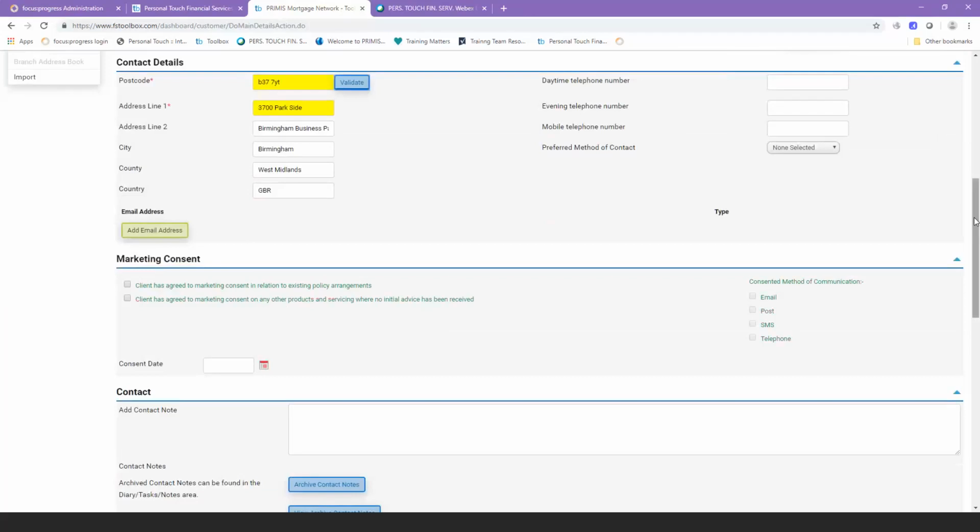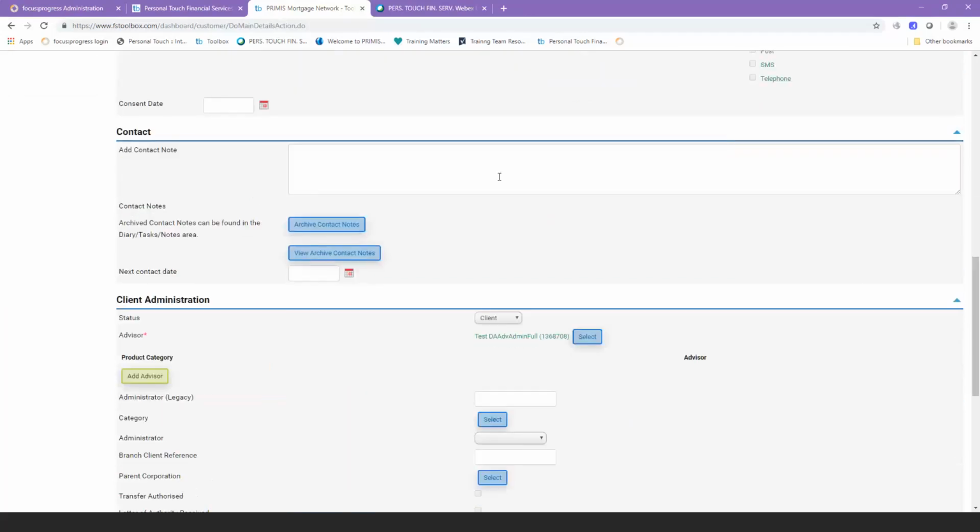And then you've got a contact note section, so you can put in any contact notes you want on there, such as the client not wanting to be contacted at a certain time, so don't call them after 7, don't call them on weekends. Those are some examples that we just give, but you can use that for whatever you want to, and then you can put in a contact date as well. Again, just choose it from the calendar drop down, and whatever date you choose on there will then appear on your home page in that task section that we saw at the very beginning. It will tell us that we need to do something, and obviously if it goes overdue, it will go into the red colour on that little circle.